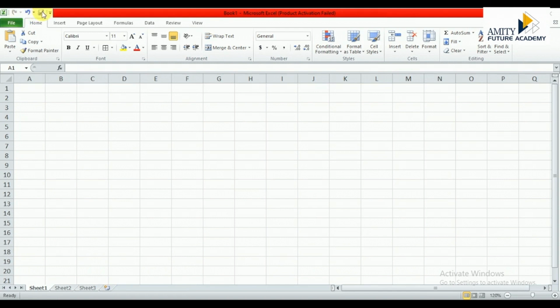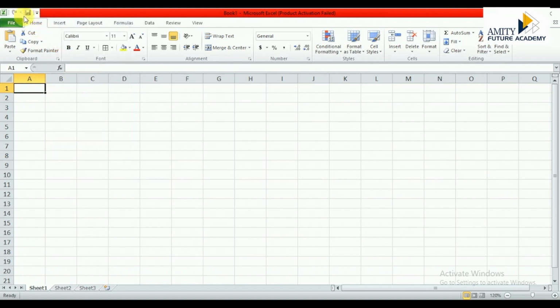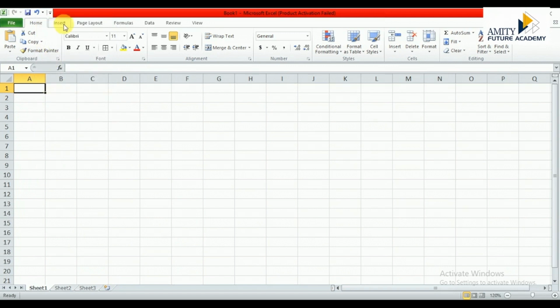Also, you can change these icons by clicking on the drop down arrow on the right hand side of those icons. Just by clicking on the drop down arrow, a list will open, and in that list you will be able to see the different icons you can replace or add. Right now I can just remove the undo to show you. See, the undo icon is removed, and if I want to add it again, I just have to click on the drop down arrow and click on undo again so that it will be added over there.